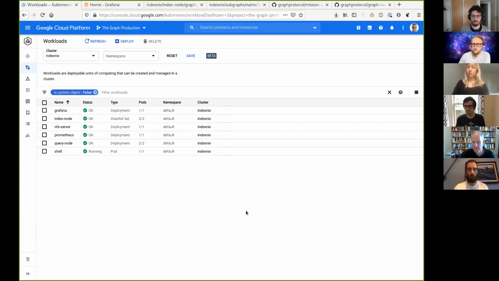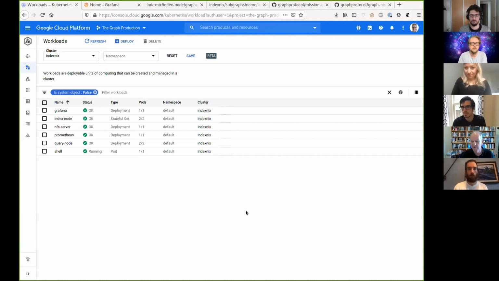And especially the Terraform setup is made for Google Cloud, but I would look at this more as executable documentation rather than sort of a prescription or even a recommendation of where you should run your indexer. We actually encourage having as much variety in terms of infrastructure as possible. And it would be great if people want to collaborate on translating what we have there for different clouds or bare metal setups, different kinds of running indexers. All that would be awesome to get out of this phase. But as Janis said, the main point of this phase is to get everybody acquainted with running an indexer and the basic graph node setup.